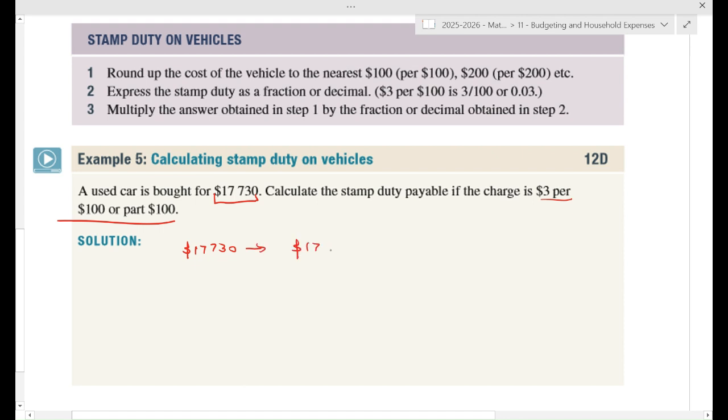This is an interesting concept where the government doesn't mind hitting you. When you look at that and you go, how many lots of 100 are there? You would normally look at it and go, well, there's 177 and a bit. So what the government says is, that bit we're going to consider as a whole 100. So what you do is you round it up. Doesn't matter whether it's a 30, whether it's a 60, our normal rounding rules don't really apply in this particular case.